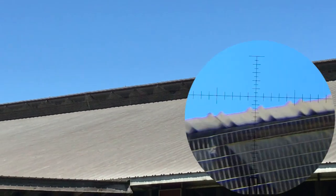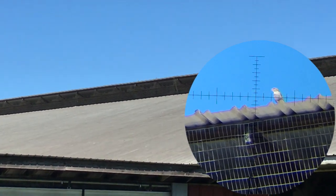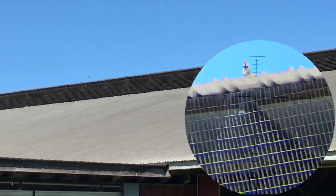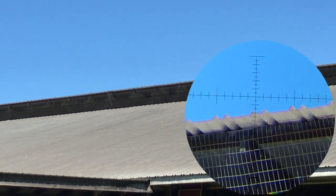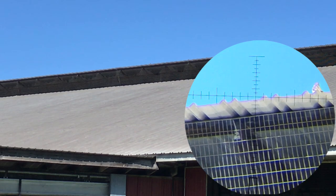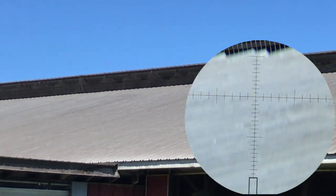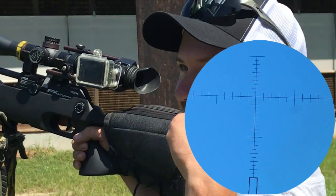48 yards. I don't know if you guys were able to see any of these birds getting smoked. I got it zoomed in as far as I can. Another one to the right of where those were, bud. Oh, he's gone. Oh, there's still one there. See it? Yep. Right through the dome.